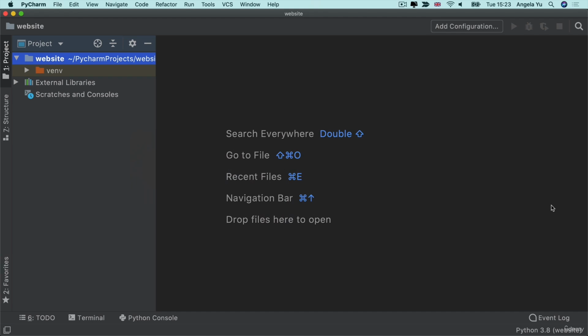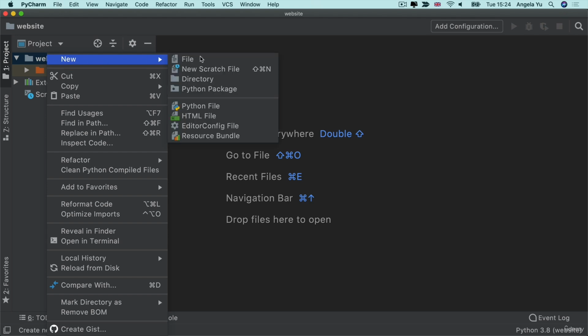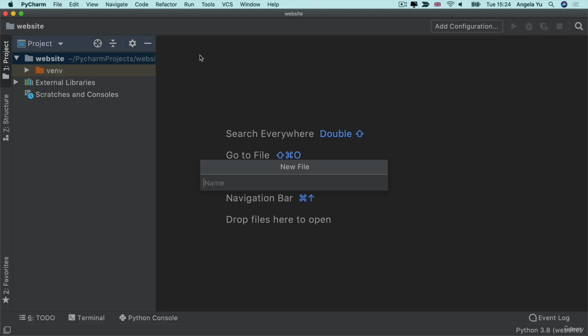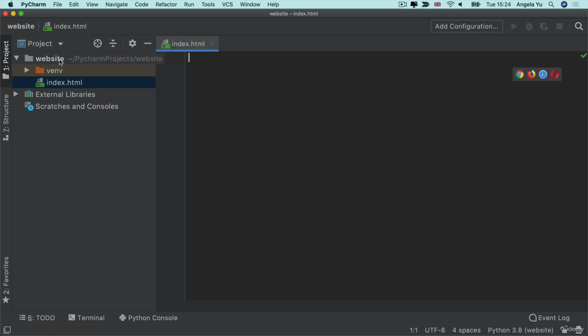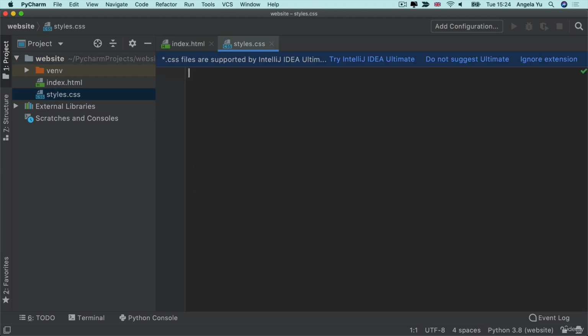However, remember that you already have a really powerful code editor. In fact, it goes beyond a code editor. It's an intelligent development environment, PyCharm. And you can create websites in PyCharm just as easily as you create Python projects. All you have to do is create a new project as you have done, and then create a new file. And depending on the file type, so for example, if we want to create an HTML file, then we'll add the .html ending to the file. And if you want to create a CSS file, it's also as simple as creating something .css.